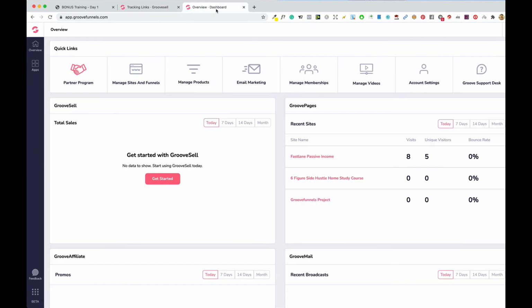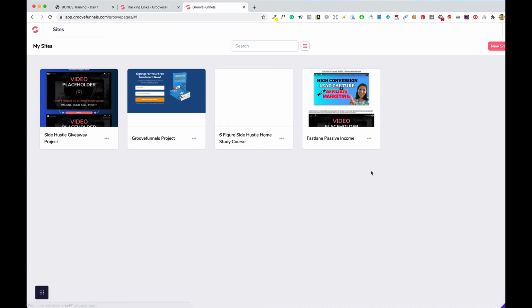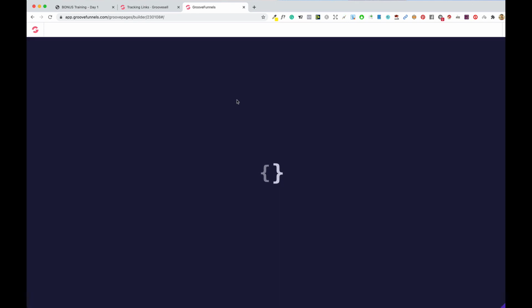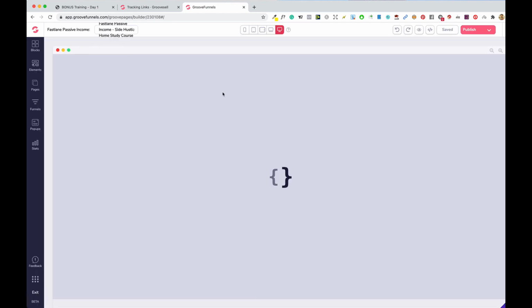You want to go back to the dashboard and then go to manage sites and funnels. And this one here is the three dots. You have the option to edit, clone or delete the page. We want to open editor to copy and paste the link that we just created.